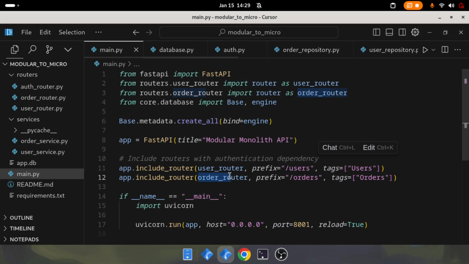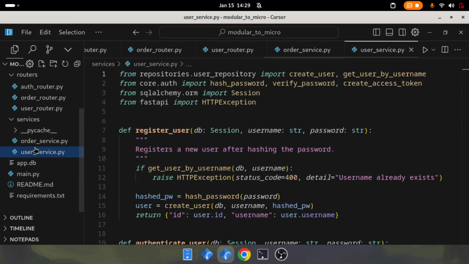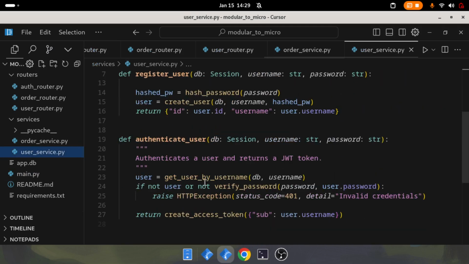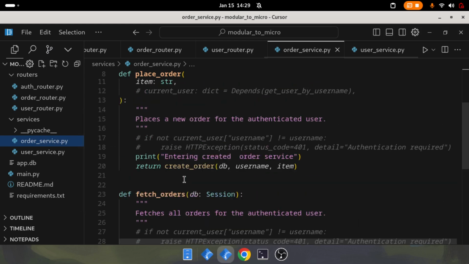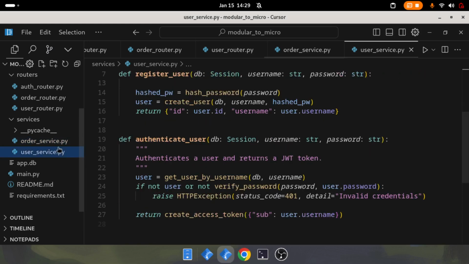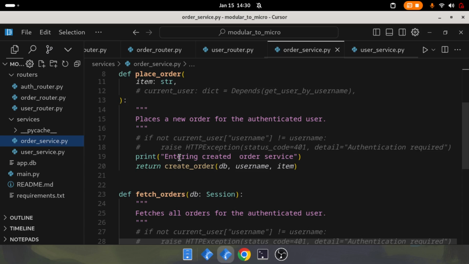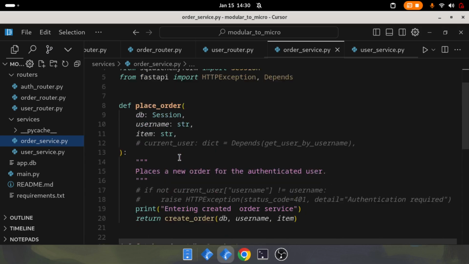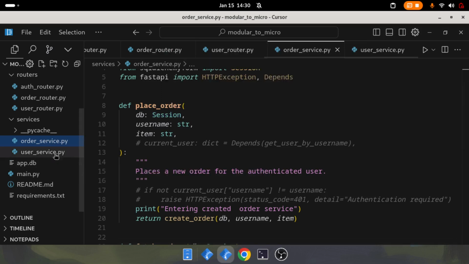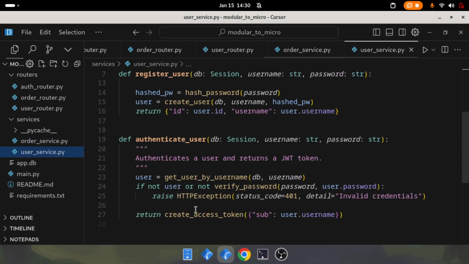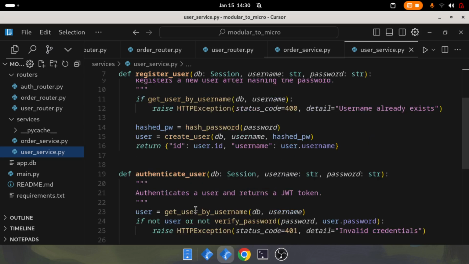Once you get comfortable with running multiple servers, then you can think about creating inter-service communication using REST API. Think about it: we have a user service which is registering and authenticating the user, and we have an order service which is fetching orders and placing orders, right? How will you make the user service get the details of the orders? It has to send a REST API request to the order server, get the data, and then update it in the user service. That process of inter-service communication also needs to be established. That is one of the important aspects of microservices.